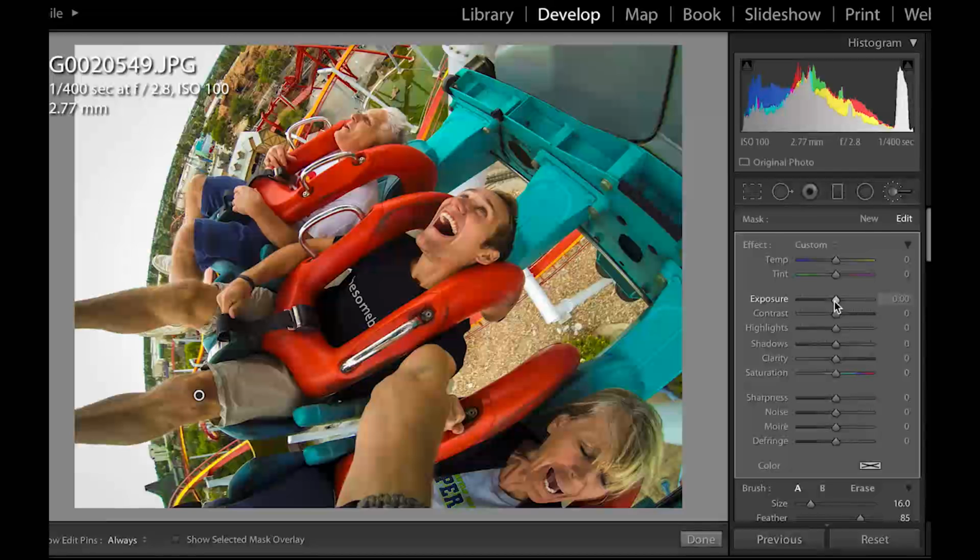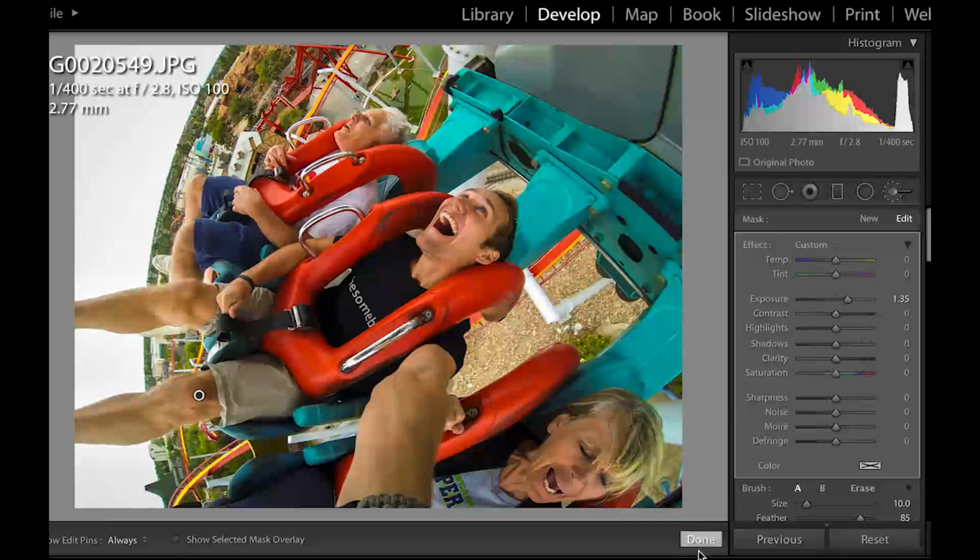Maybe if I was taking longer to do this, I would spend more time on it, but I'm just going to bring up the exposure for that brush, kind of brighten my legs a little bit. I'm going to brush a little bit more. And that way I don't have those dark spots. I'm not sure what was causing that. Probably the shadow from like the roller coaster or something like that. But I think that looks a little bit more natural. My legs aren't dark. So that's basically it.